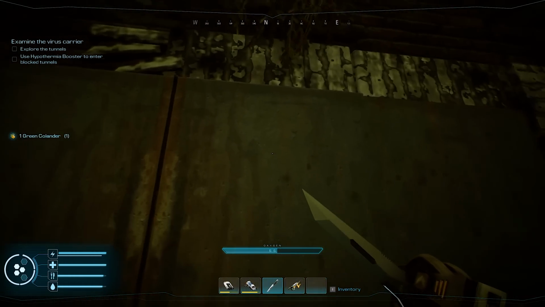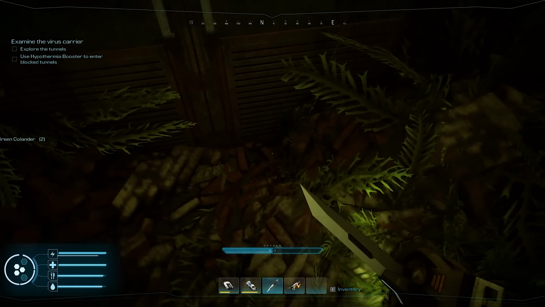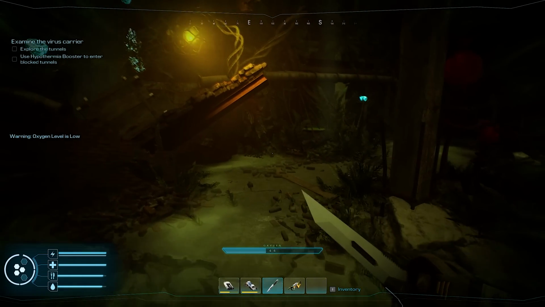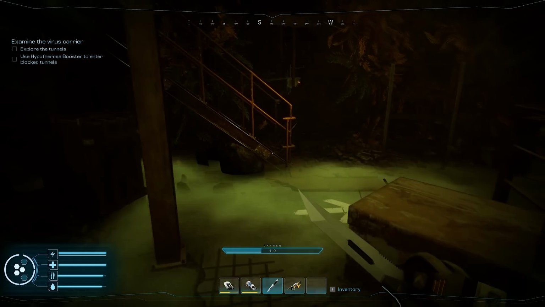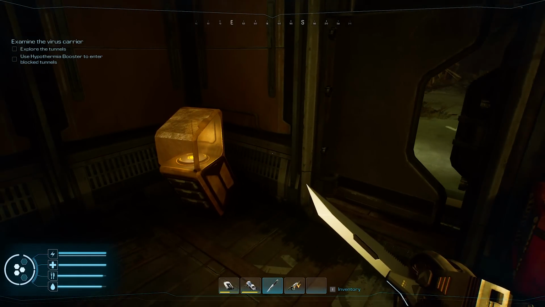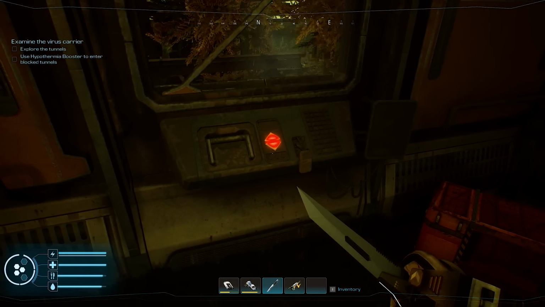I don't know how many of these I need. I'll get these two here. Warning, oxygen level is low. Hopefully everything else that I need I have on the ship. I don't know, but I'm gonna make the medium tank, and that should help us out with, because I have the boosters to go in the tunnels now.